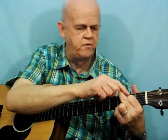E minor to G. And if you're using the 1st finger on the E minor, like I recommended, all you have to do is just lift your 1st finger up off the 4th string and leave it on the 5th, which is already in position for the G, and then put your 2nd finger on the 6th string, 3rd fret, and there's G. 2 bottoms still locked in.